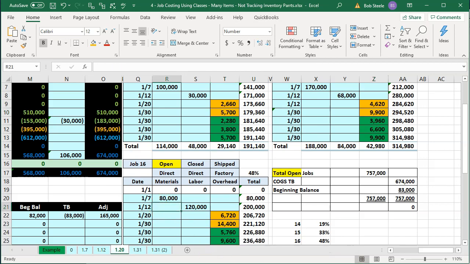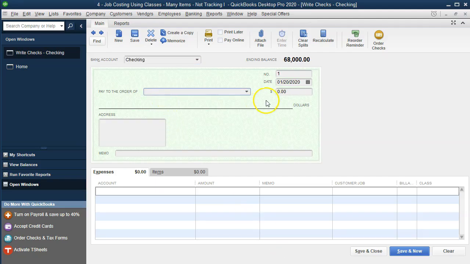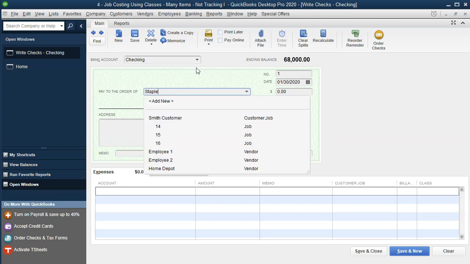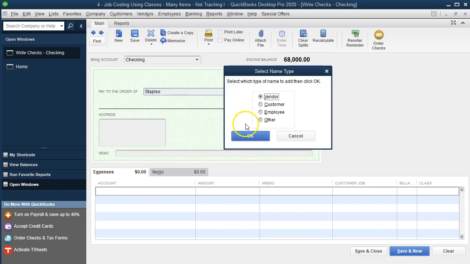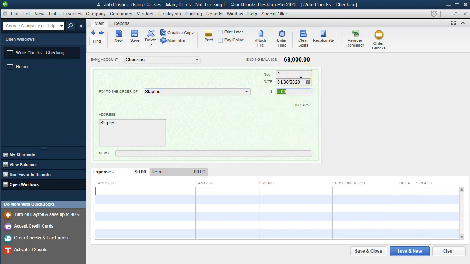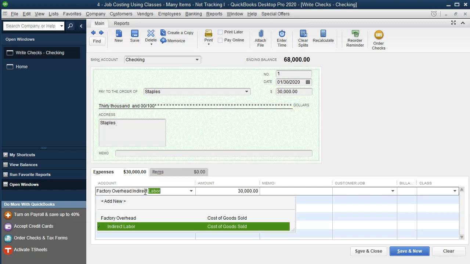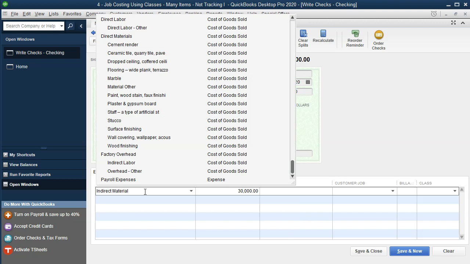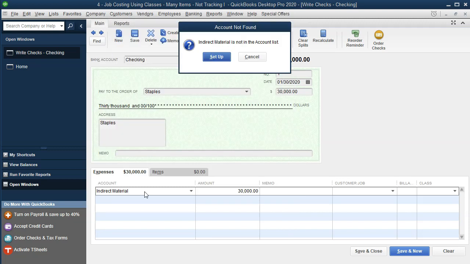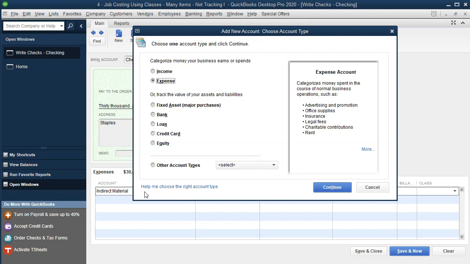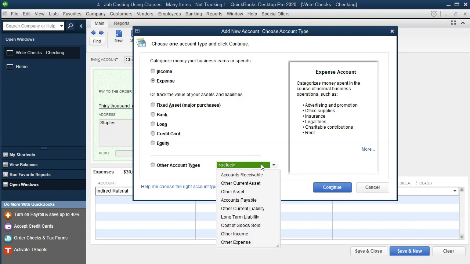So then if I go back over to QuickBooks, I'm going to then say that we want another item. This is going to be as of the 30th is the date. So I'm going to put this as of 1/30. I'm going to say Staples is who we purchased from instead of Home Depot for the indirect, just to switch it up a bit. And this is going to be 30,000 for the total. Scrolling down, we're in the expenses area. I'm going to make a new category again, and this is going to be indirect material. So indirect material, meaning I didn't assign it directly to job. I don't want to track it to the job. These are indirect materials that we're going to allocate out using some type of percentage.